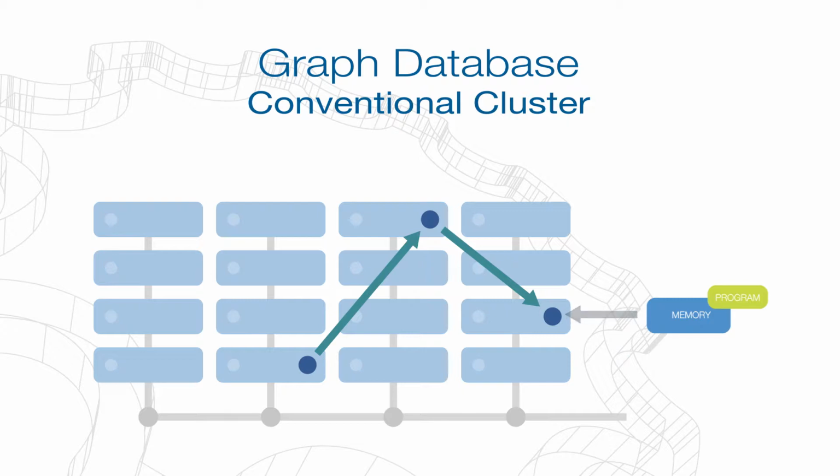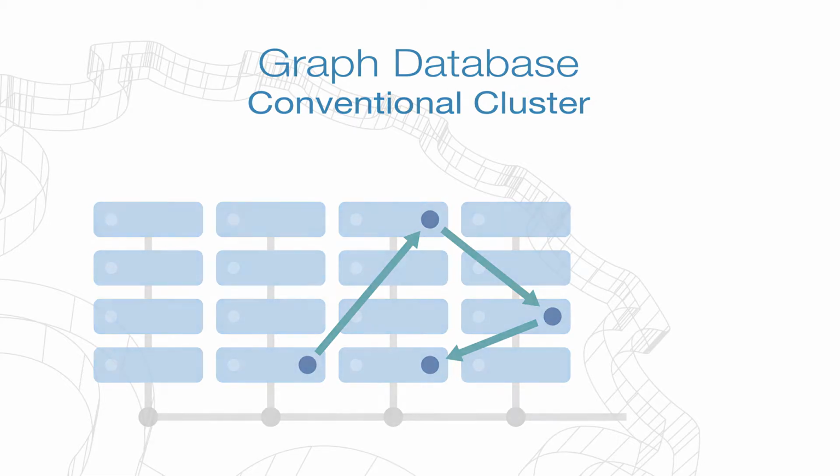In the case of graphs, the irregularity comes because vertices are linked to other vertices that can be anywhere in the distributed cluster. In a cluster, accessing a vertex requires using MPI to send a request to the server with the program, shown here in dark blue, to get to the next vertex, wait for it to arrive, then examine that vertex to get to the address of the next vertex, and repeat. This means that network bandwidth is heavily used and execution is slow.